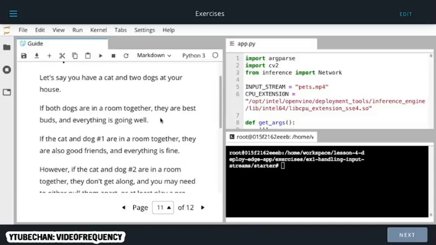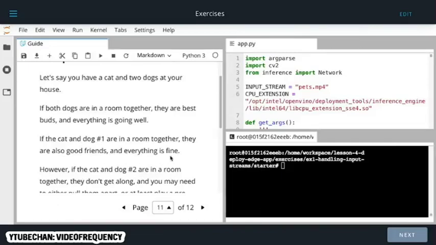So, for this IoT device, we're going to use a webcam essentially. In our case, it'll be an input video, but check whether what we see is the cat and dog number 1 together or the cat and dog number 2. It could also be, of course, that none of the pets are on there or only one of the pets or both dogs. Really what we're mainly concerned about is the cat and dog number 1 and the cat and dog number 2.